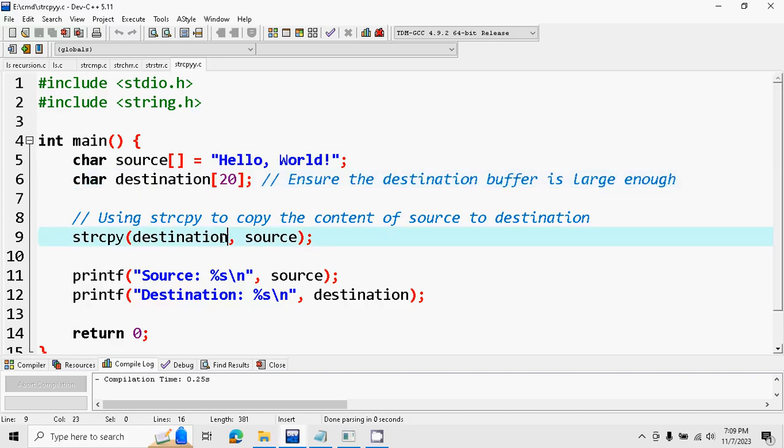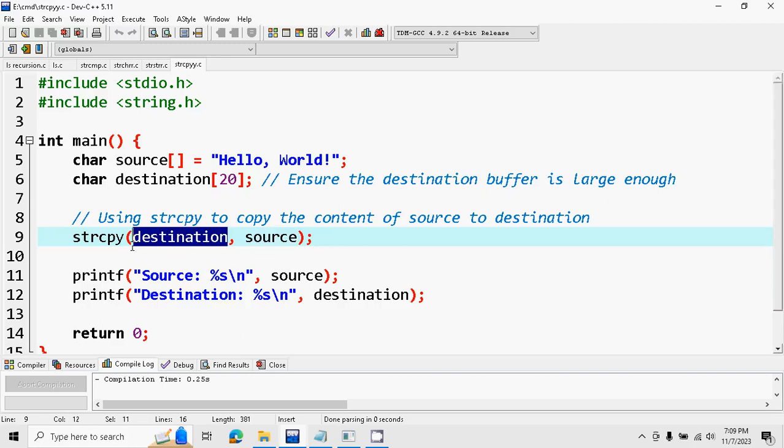Here, for the strcpy function, you need to give the destination, that means where you want to paste it, and then the location of your source data. Where you want to paste your data, followed by the source data.